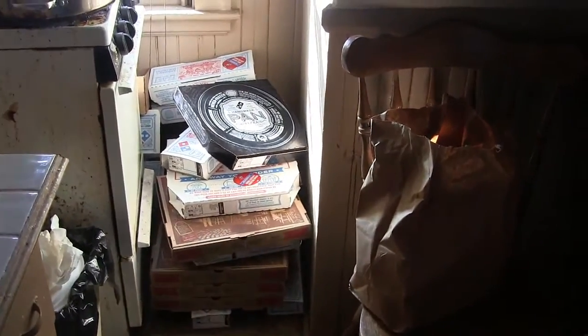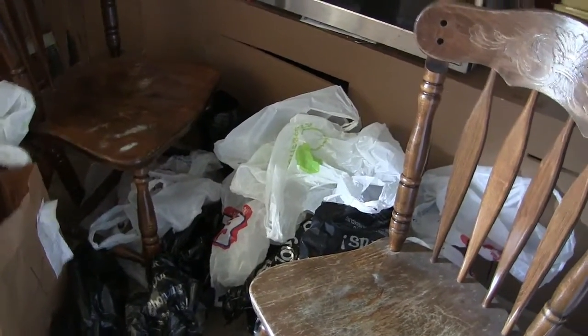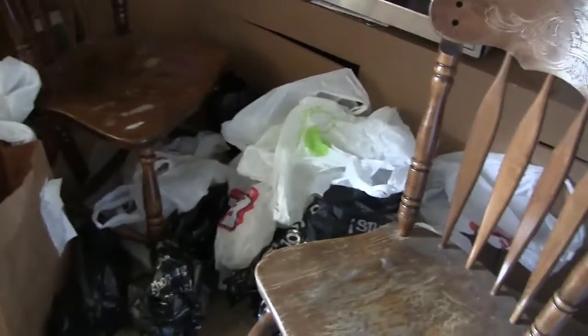Let's take a look at what I am going to be cooking. Holy shit. God damn, fool. You gotta clean up. Look at this shit. Well, the sink ain't so bad. But, damn! You and your fucking pizza box collection. Holy shit. And these shopping bags all over the place. Hold on. Let me straighten this shit out, please.